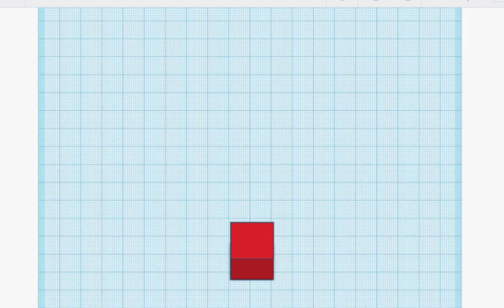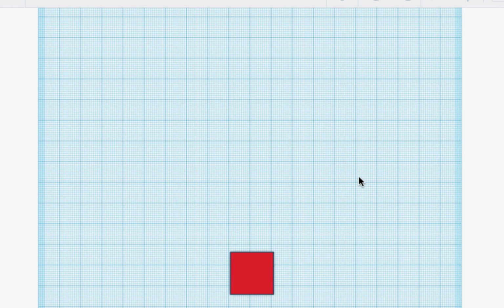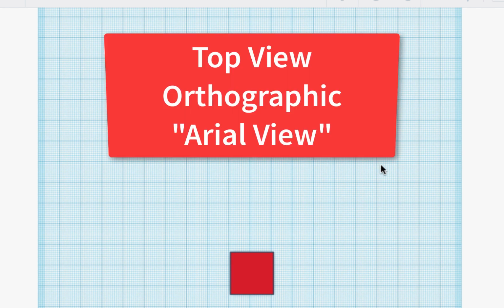Let's say you're flying over a city and you need to know where things are at. You'd need a top view. So you'd be looking at buildings and roads and stuff from the top, just like if you were in Google Maps and you were looking at the satellite views from down. That's how you would see things, but you wouldn't see depth.